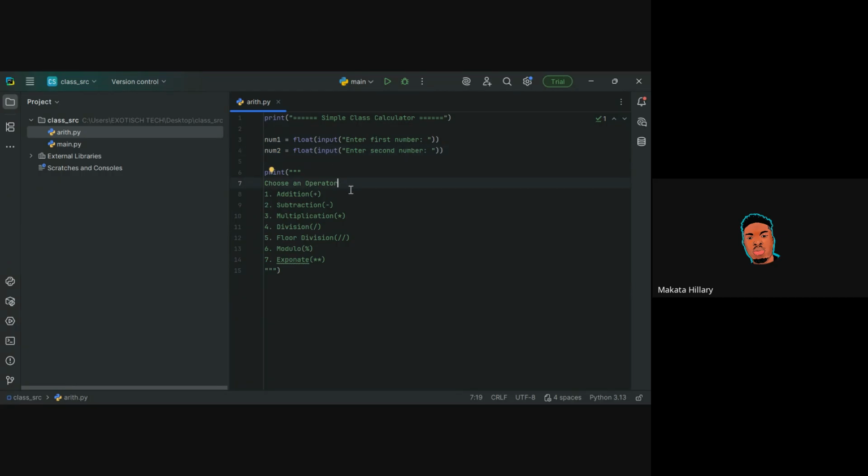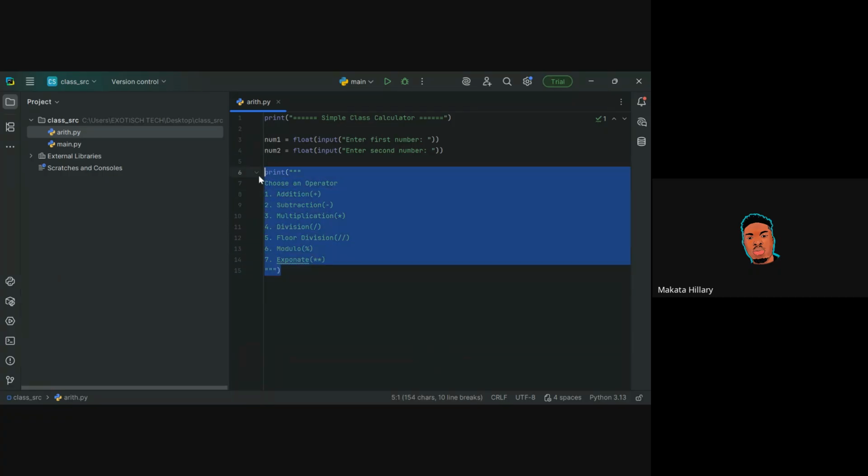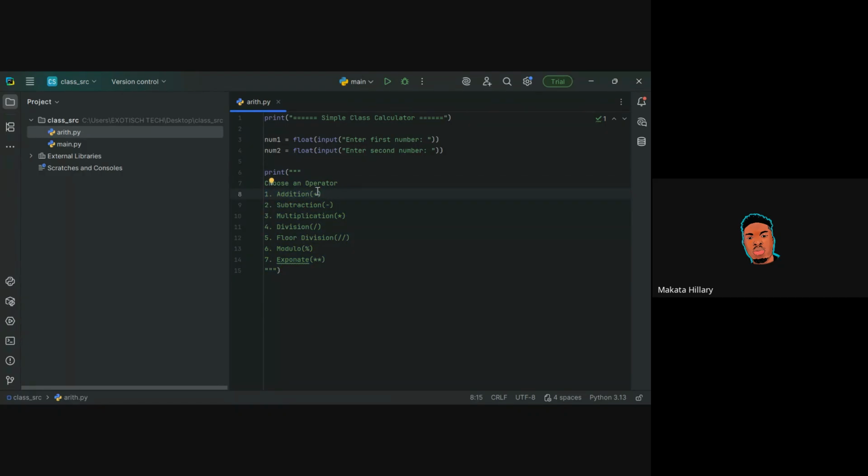Then when they enter these numbers and click enter, we will go ahead and print out these particular options for them. The option says choose an operator. What they will see next is: choose an operator, addition, subtraction, multiplication, division, floor division, modulo, exponent.